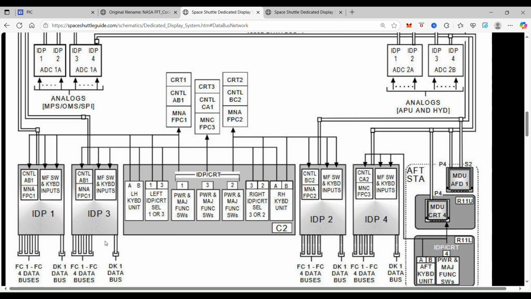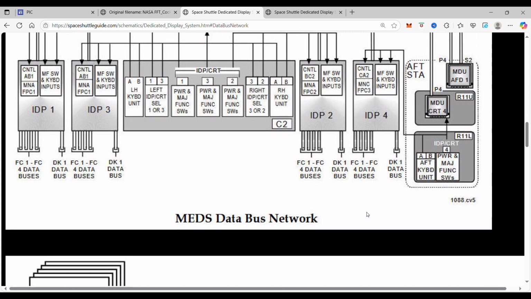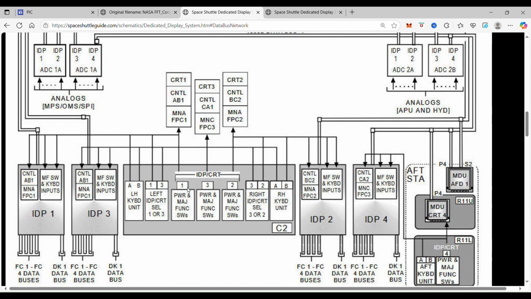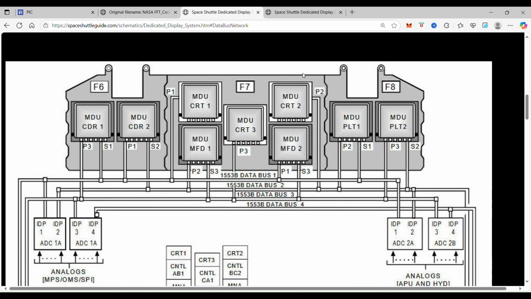So that means that information not only is flight critical, it is put through the system of flight critical information, 1, 2, 3, 4 times. So that is the kind of redundancy that they had on the space shuttle for flight critical data and data in general, because these screens told the astronauts a lot about not only how to navigate, but how the systems, how the spacecraft was doing with them.